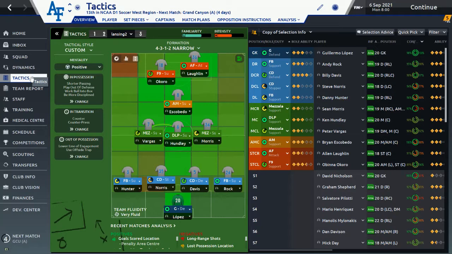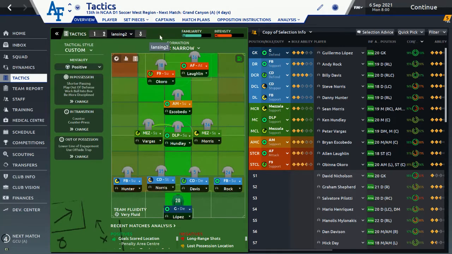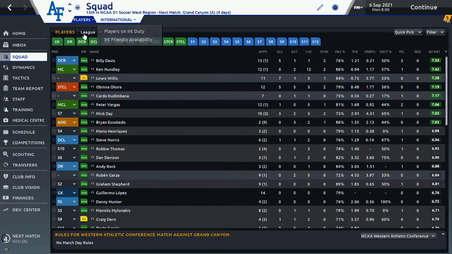We're going to go narrow. Had some of our guys in the comments say maybe you should go narrow. So we had the 4-3-3 as sort of our backup attacking type thing, but now our main possession tactic is going to be the narrow 4-3-1-2. We can take a look at the squad, take a look at the, is this what I'm looking for? Yeah, this is what I'm looking for. Taking a look at the stats.